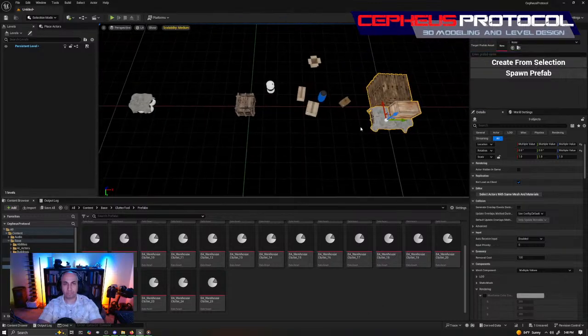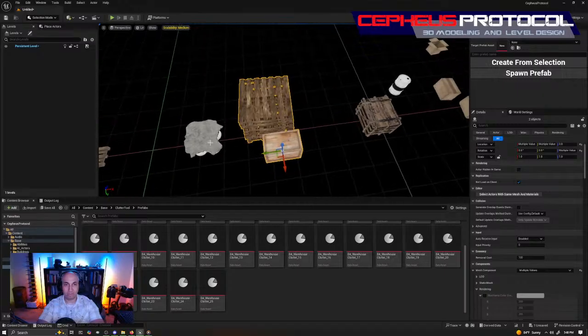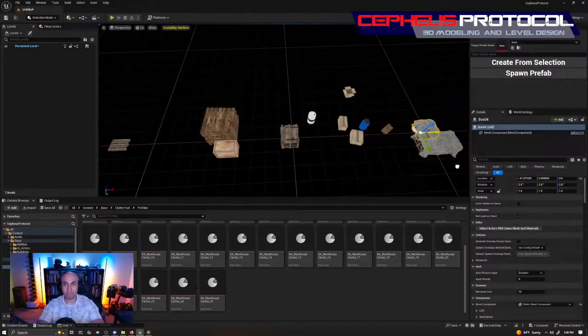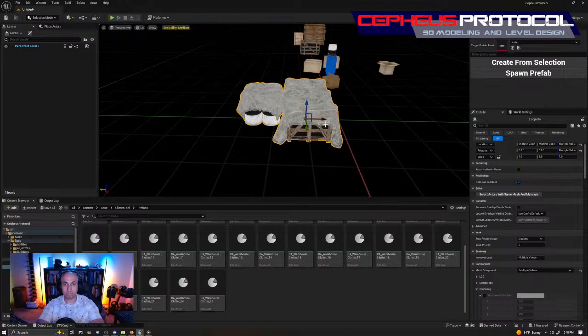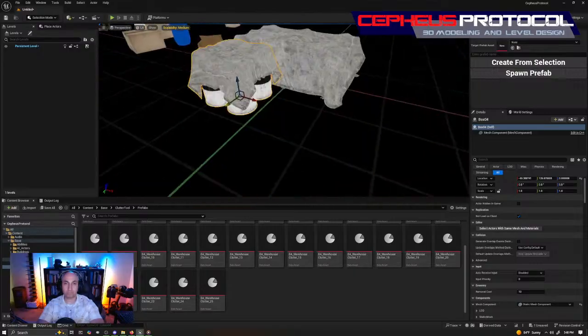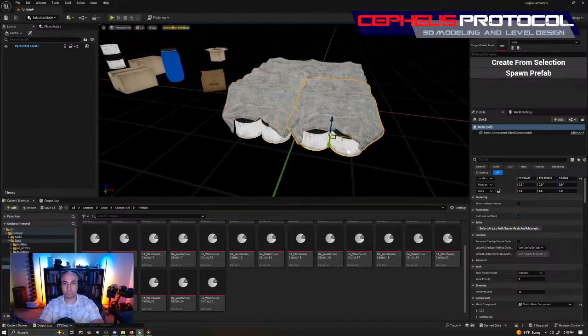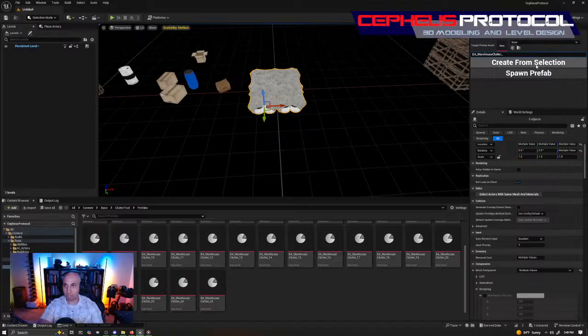Okay. Double click in the field and it doesn't select everything. Fix.